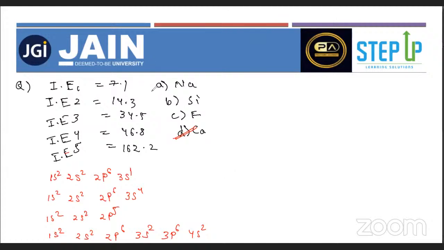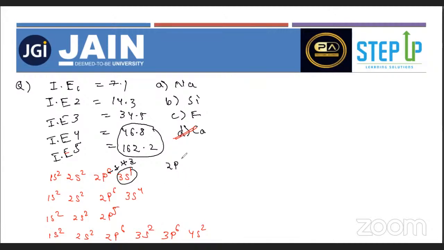Okay, so you write down this thing and then you see what they're telling: ionization energy 1. So this is gone. From here, ionization energy 2, so 5. Ionization energy 3, so 4. Ionization 1 gone, 2 gone, 3 gone, 4 gone, 5. You have to observe this: there is the highest jump. So that means it has to be something which is very stable. That's why they are showing this.